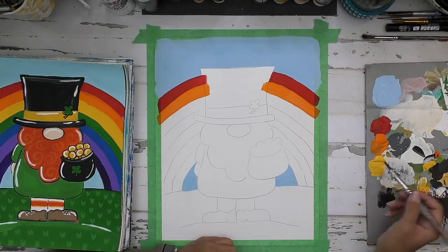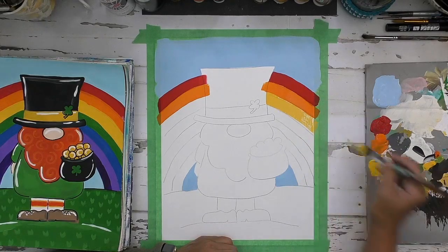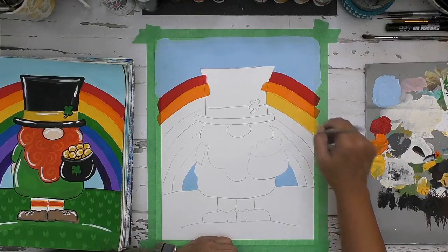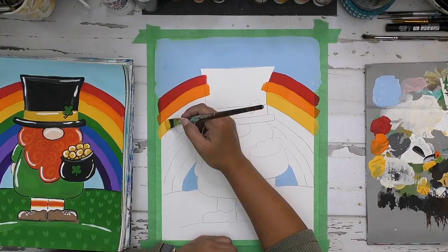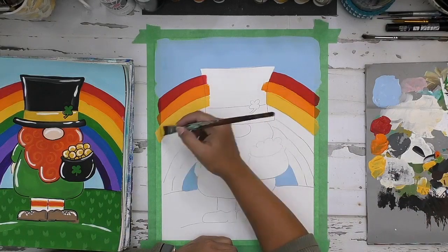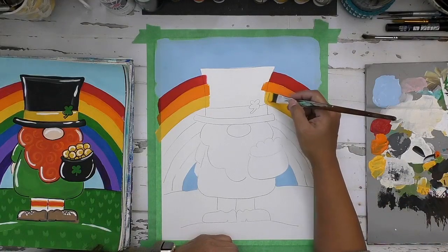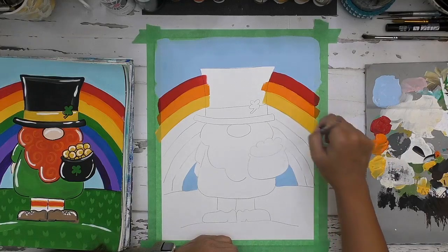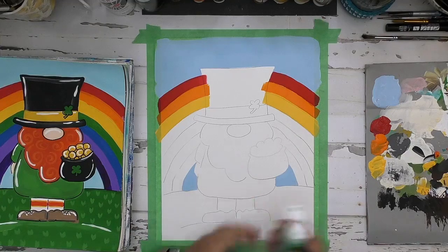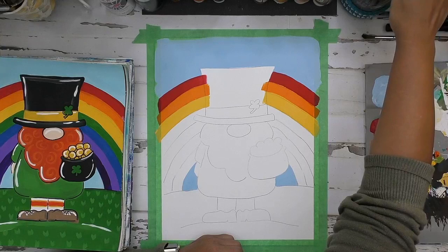All right, so we'll do yellow. Yellow is another color that will require a couple coats. Okay, now we're going to do green, and I'm going to get a lot of green out because we have some surfaces to fill in: the grass, and we will also fill in his body.